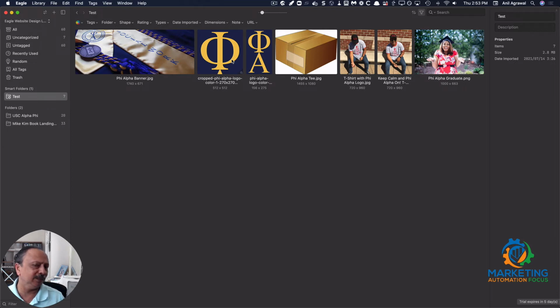You can imagine that will drive you nuts. So this way, if I specify a smart folder based on color for all the logos or images that contain this color, then it will automatically sort and show me those items. So that's one big use case.